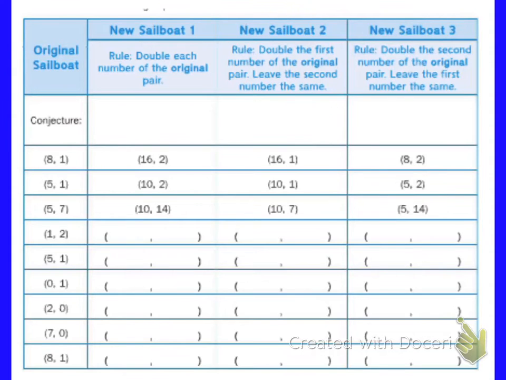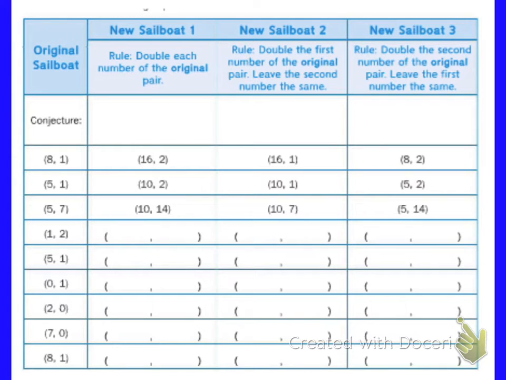Today we are going to work on solving problems using a coordinate grid. In your math journal, I'm just going to jump straight into the assessment. It's going to give you some coordinates. Coordinates is another name for the numbers that tell you where the point is going to be on the coordinate grid. They look like this.